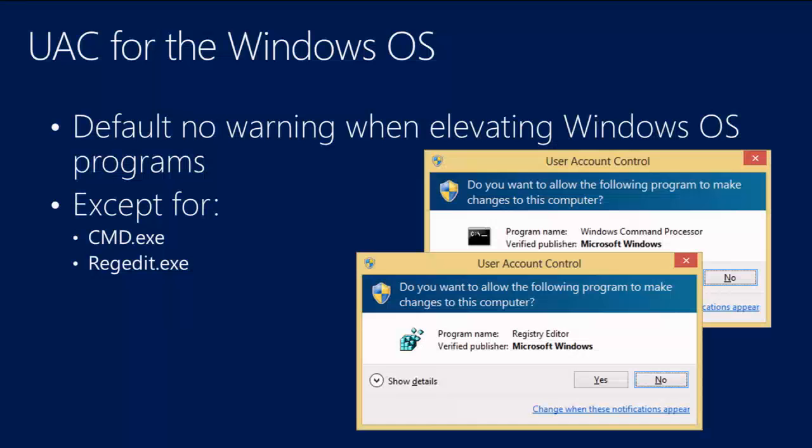Well, if you start any program that is part of the Windows operating system and it's a known management tool, it will not show the consent UI, but it will elevate for you. So if you start computer management, for instance, you will get an elevated process, but it will not show the consent UI for you. It will show the consent UI for the command prompt or for regedit, because those are the tools that you can use to script something and change something on your system without you knowing about it.